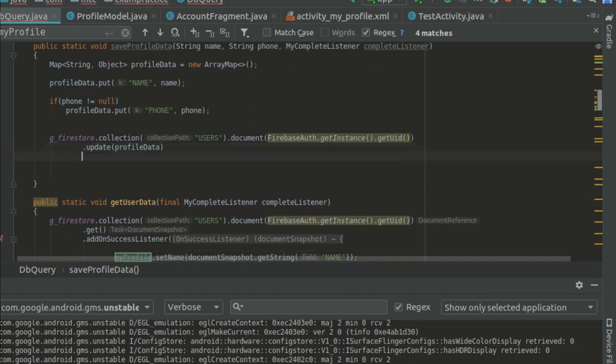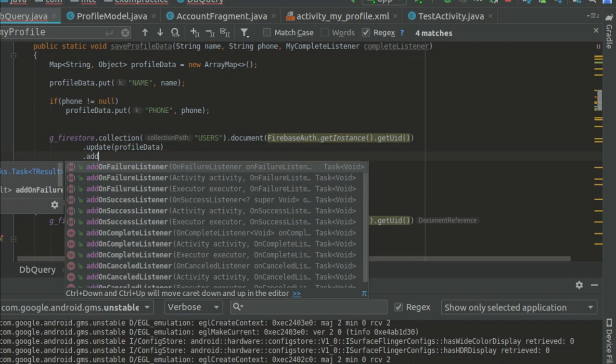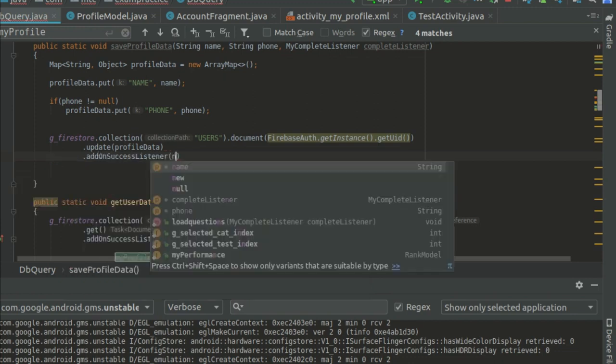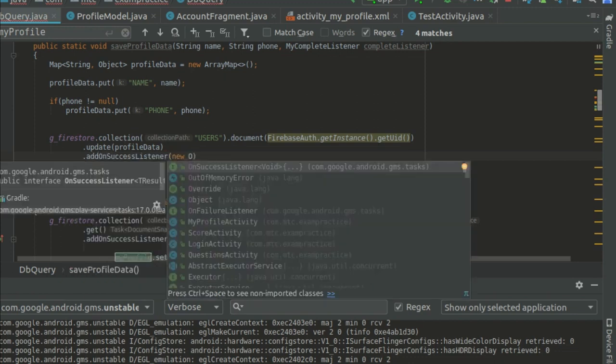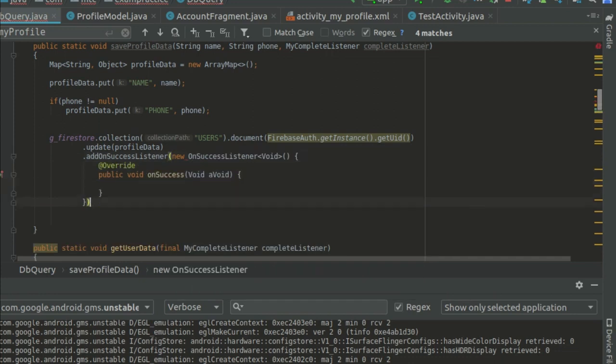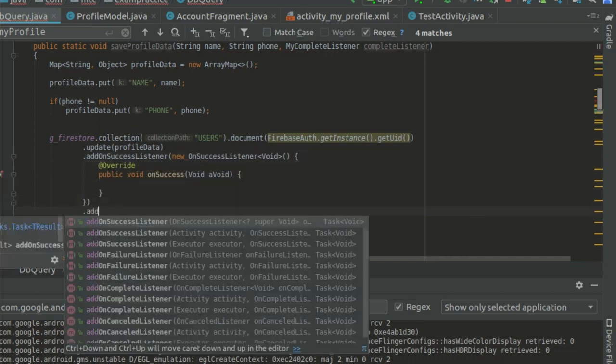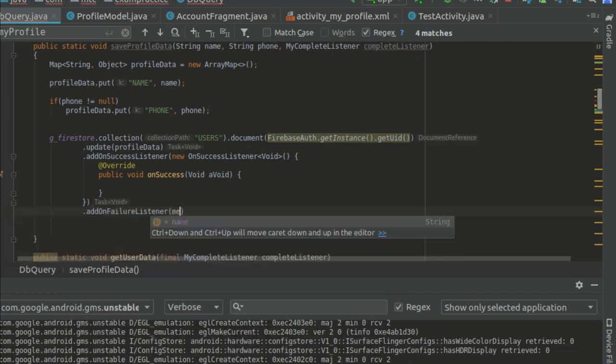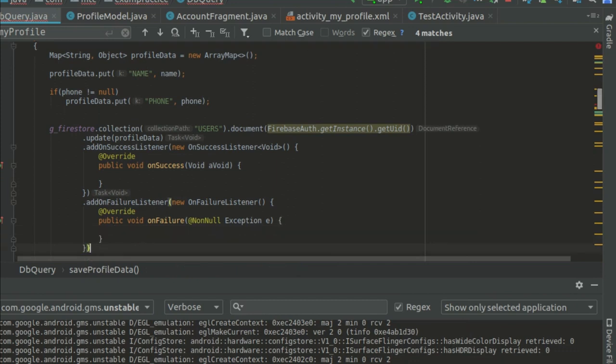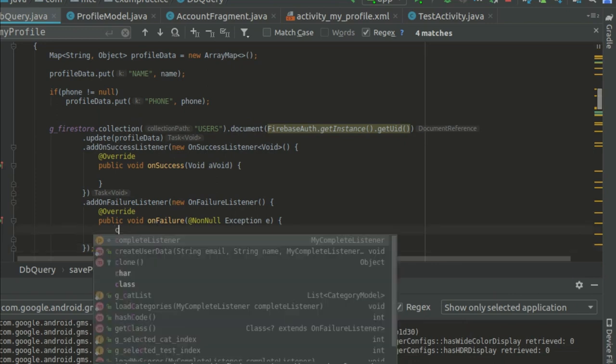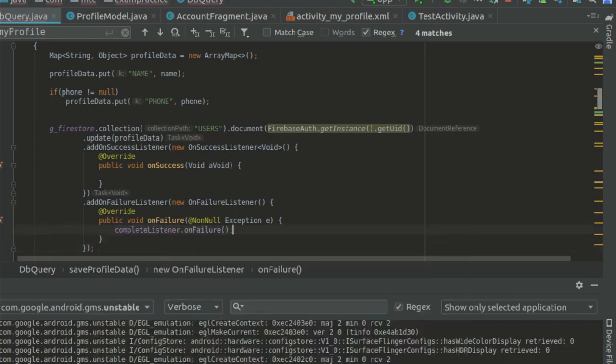dot addOnSuccessListener, new OnSuccessListener, also addOnFailureListener, new OnFailureListener. Here in onFailure we will call completeListener dot onFailure.